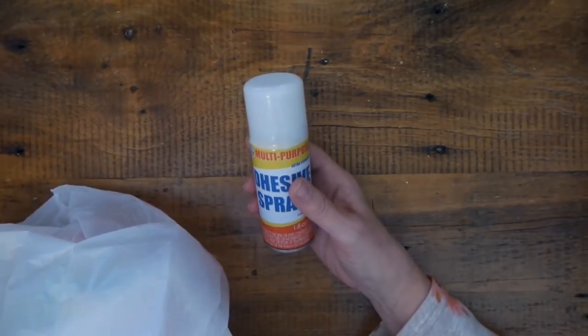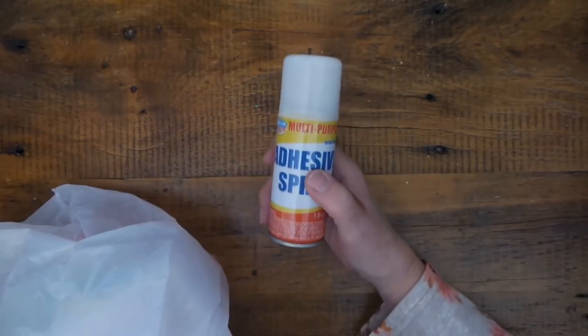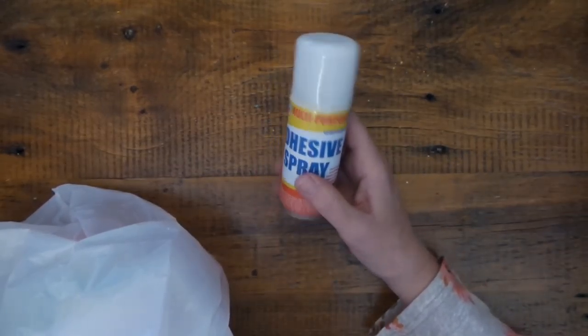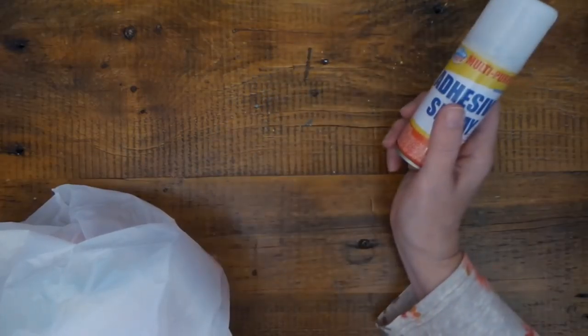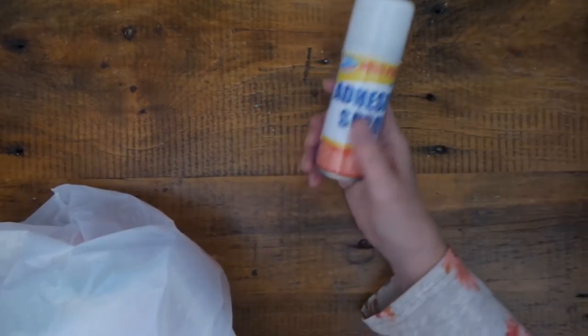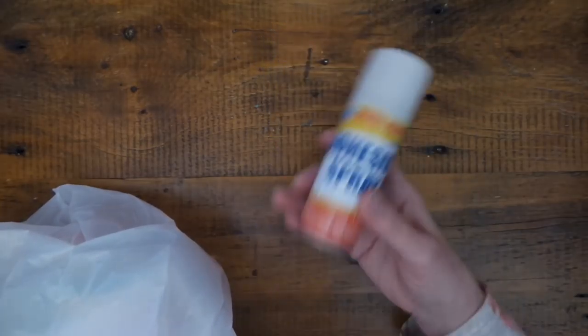Saving the H&B stuff for last — it's got a few cute things. I needed adhesive spray because Rose Kang and I are swapping decorated store-bought flowers. The way she did hers, she sprayed them with adhesive spray, doused them with glitter, and they turned out so pretty. I've always just painted on Mod Podge, so I thought I'd try the adhesive spray. I saw it in the store and forgot I already had one downstairs.